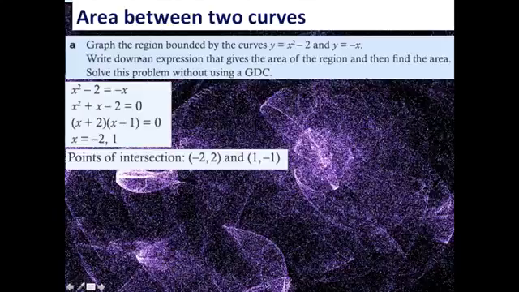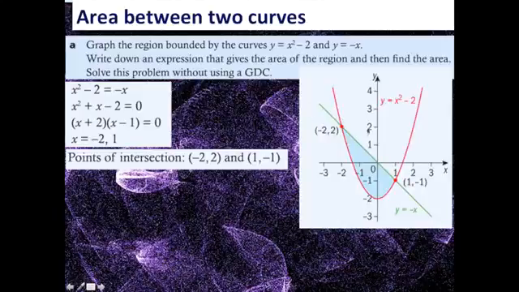We need to find the points of intersection. So the first thing you do is start with a sketch of y equals x squared translated down 2 units and y equals negative x. So we can see that here, in this instance, the region is where y equals minus x is greater than y equals x squared minus 2. This region is defined by these two boundaries, at which point our two functions are the same.